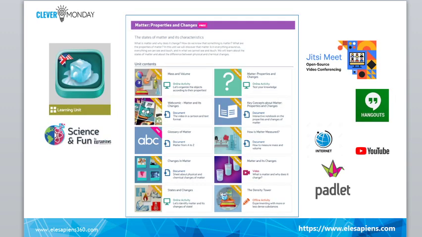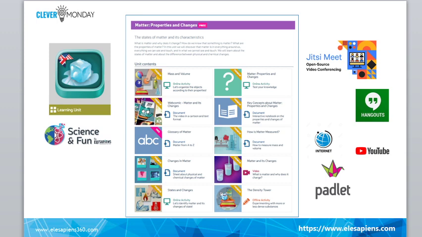What I do is that I go and I try to find all these resources on the website of La Sapiens, right? And Science and Fun, this platform can give me a lot of resources. What I usually do is that I go into a unit. So my suggestion is go look for a unit and you will be able to work with it. Today I'm going to work with this unit, which is matter, properties and changes. But not only that, if you click on the platform, you will be able to find more than 5 units that can connect to these.